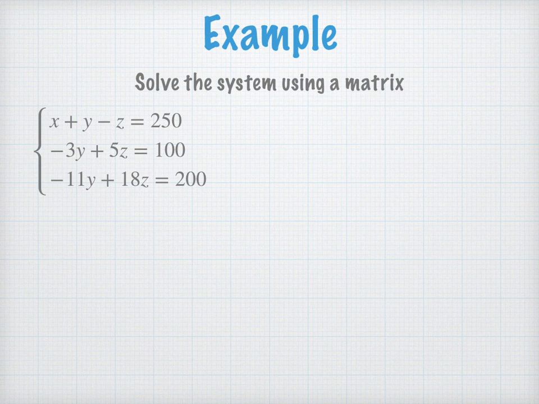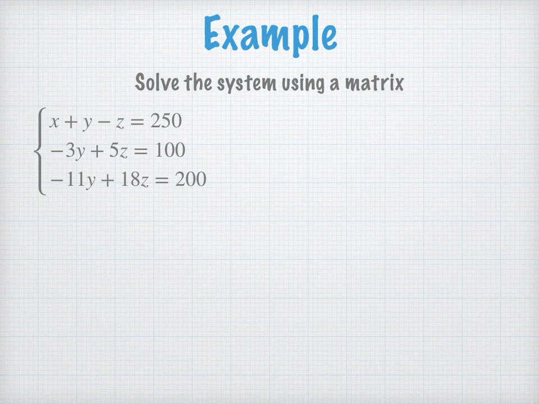Now, trying to change this system into a matrix, my first equation is going to be my first row. My second equation will be my second row. My third equation will be my third row. As we're looking at this, we want to make sure that if a variable is missing from an equation, we use 0 in the matrix to say that we had 0 x's or maybe 0 y's or 0 z's. So, as we look at this, all of our equations have the variables on the left-hand side of the equal sign and the constants on the right-hand side of the equal sign. So we're ready to put this into a matrix.